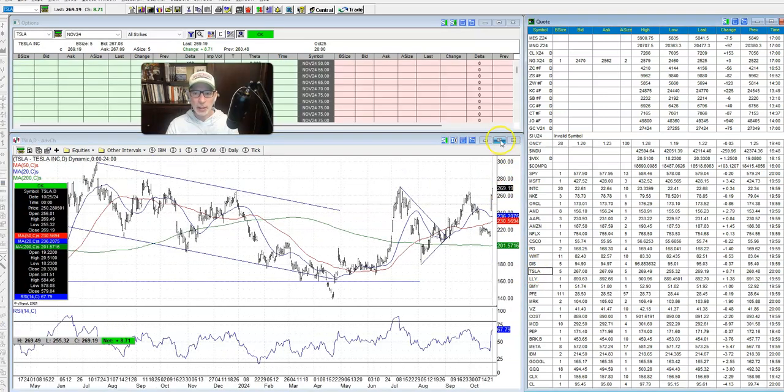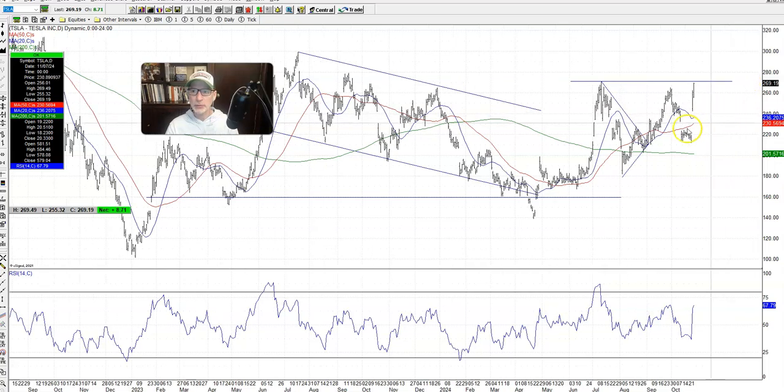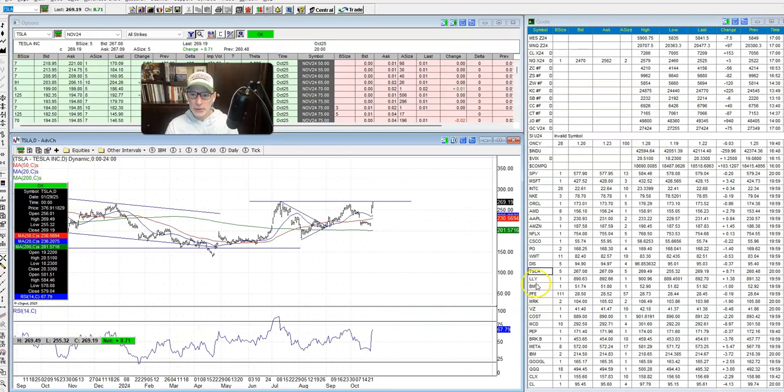Tesla, they had their earnings. So that's where it was, and then it popped higher. So Tesla, still kind of a jumbled mess. Will it find resistance here? We can draw the line. Let's draw a line here. So we've got resistance up here around 270 or so. Will Tesla break through? That's the next major hurdle for Tesla. And will it continue on to make probably more all-time new highs for that stock?